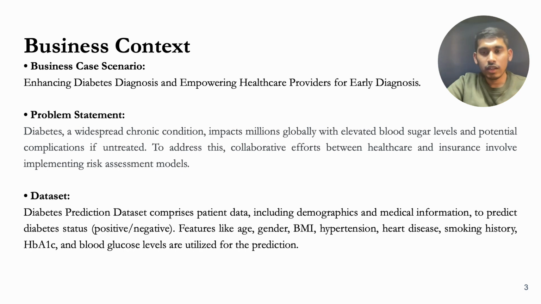I selected a dataset which contains more than 60,000 health records of individuals with their medical details such as BMI, hemoglobin A1C level, and glucose level in the blood, along with health conditions such as hypertension, heart disease, along with smoking history. With these features, I have formulated the model to predict diabetes.